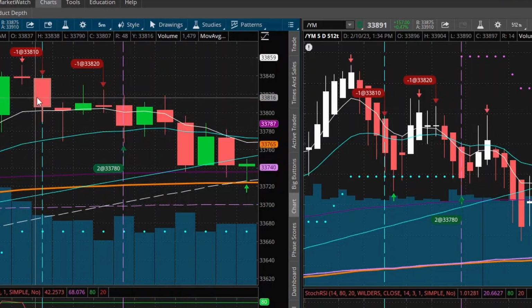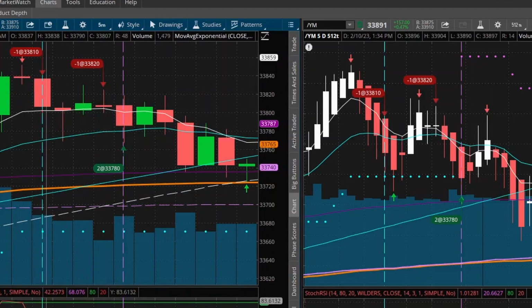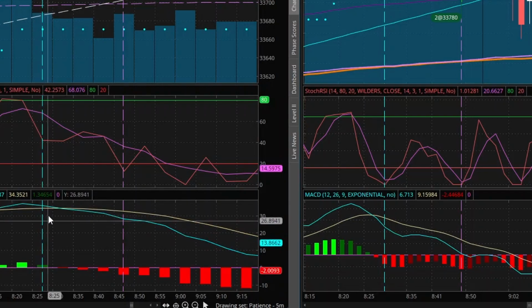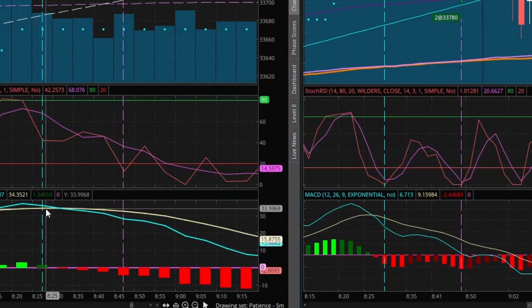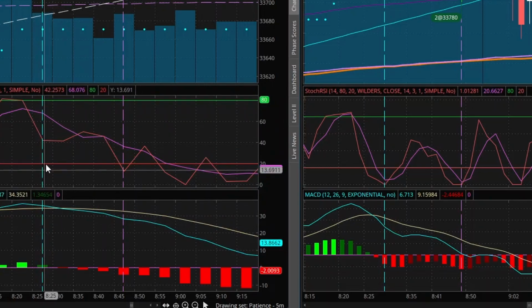Basically, if you look at the time based chart, you can see that it's already starting to trend down a little bit here. But if you look at the MACD, I was expecting it to already have crossed over. I think by the time I entered this, it already did cross over. So that's when I like to short. At that point, the stochastic RSI was probably on the oversold side, which is when I like to short. And the confirmation for that is on the tick base side.